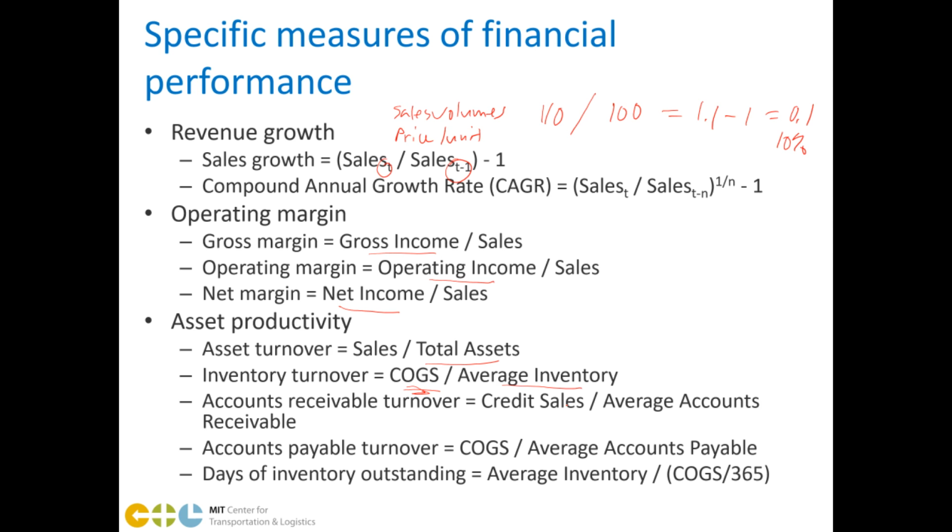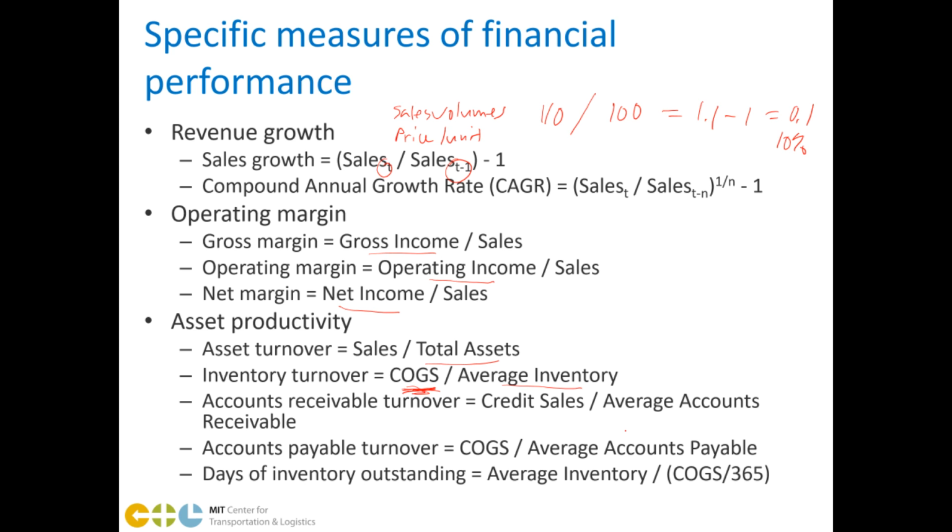So if inventory went up quite a bit, we may want to take the average inventory of the 2 periods as a representation. And remember, COGS is going to be representing the cost of goods sold during that period. So the average inventory from the beginning and the end of the period, and the COGS during the period, is what we would use for inventory turnover. We can do the same for accounts receivable.